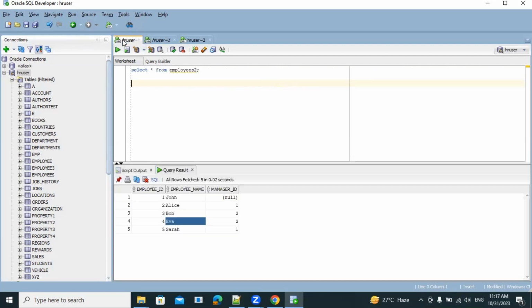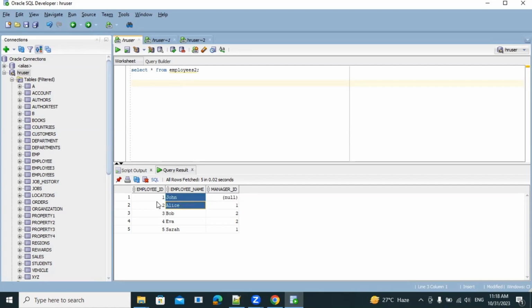So what do we have? We have employee ID, employee name, and manager ID. If you closely observe this table, you can see that some of these employees are also managers. The manager IDs are 1 and 2, which means employee ID 1 is a manager and employee ID 2 is a manager, meaning John and Elias are managers. We want to display the employees and their managers. But you can see here that John does not have any manager, so he is the highest authority in the company's hierarchy.